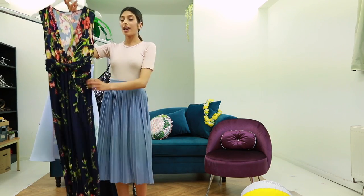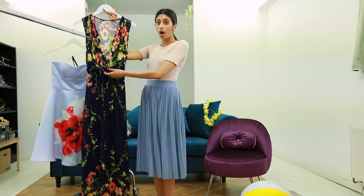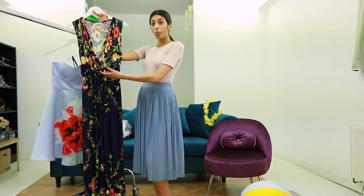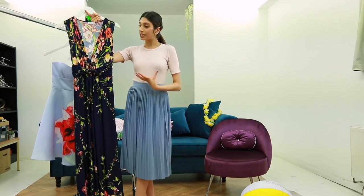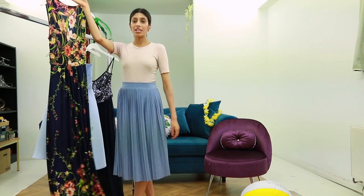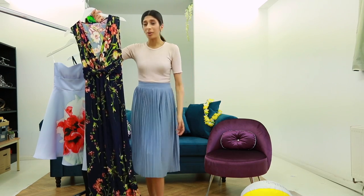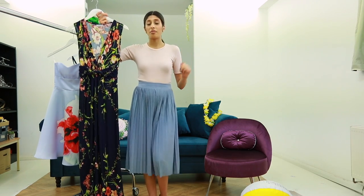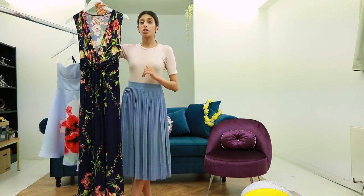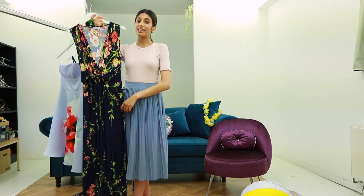This first dress is perfect for the holiday season. As you can see on the dress you've got this cute tie knot around your waist area. It's a really deep v-neck design — so light and so airy. You can perfectly wear it whether you're going to Ibiza or even to London in this weather. Amazing accessories will top off this dress — a nice floppy hat or some nice silver sandals. Keeping it very simple but elegant.